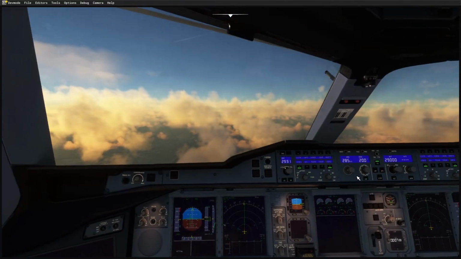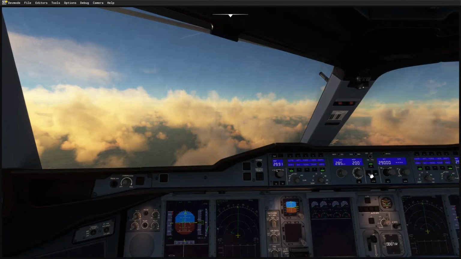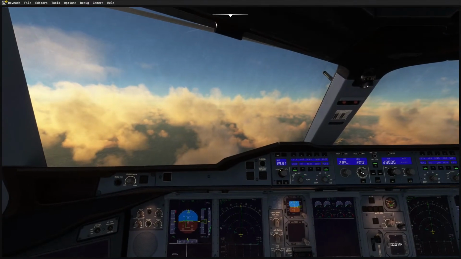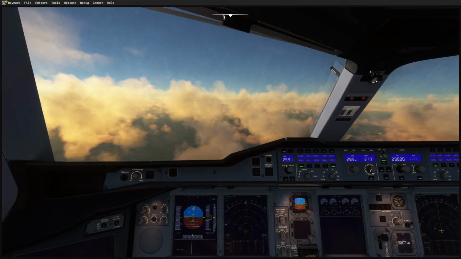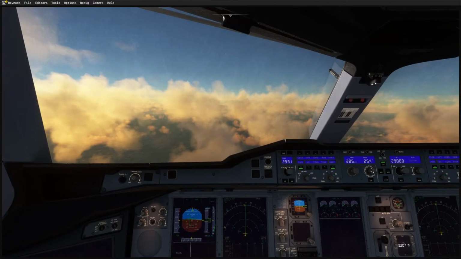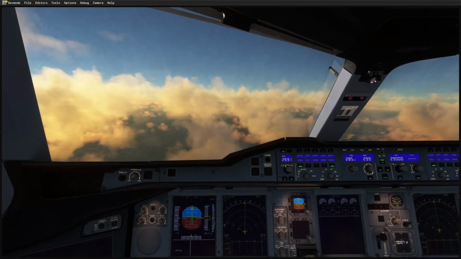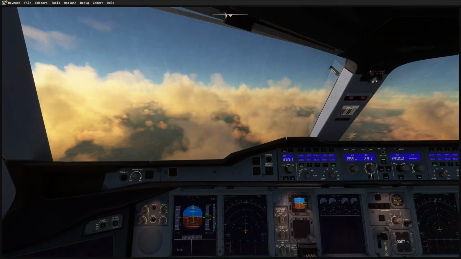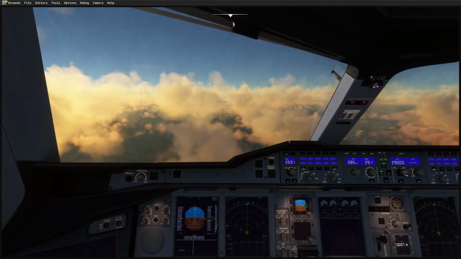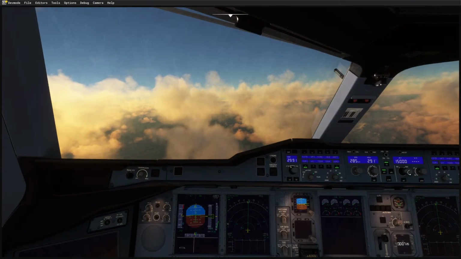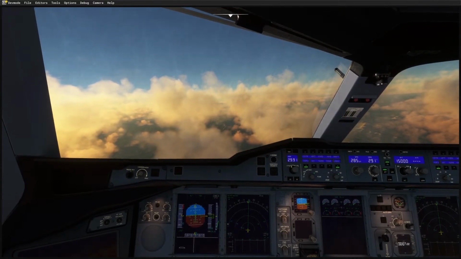Okay. So we'll get the heading round to the direction we're actually going. Autopilot on. The target 15,000 feet for the moment.